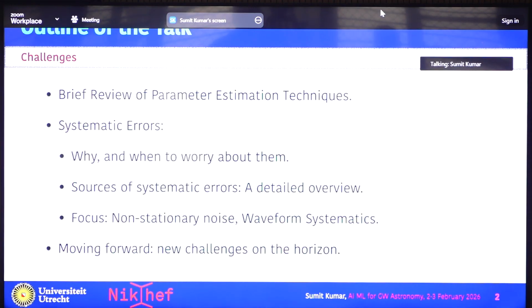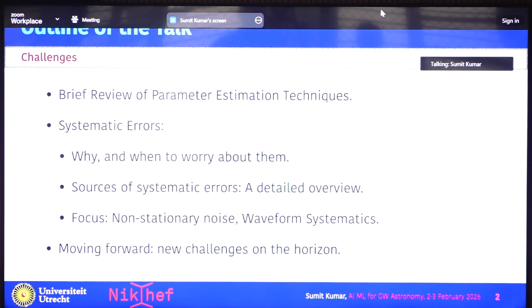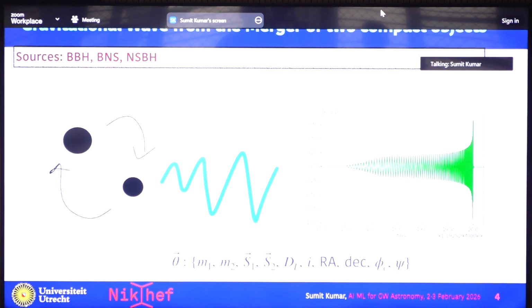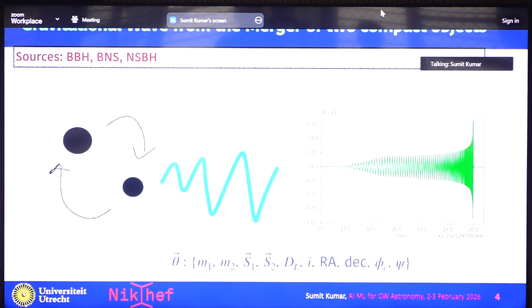And then I will focus on two specific types of systematic errors. A, that might come from non-stationary noise. B, the model may or may not be perfect. And also moving forward, what are the new challenges on the horizon, and we'll see if we can initiate some discussions on that.